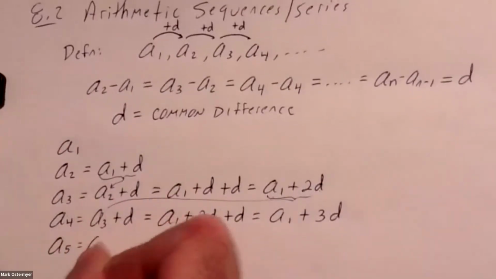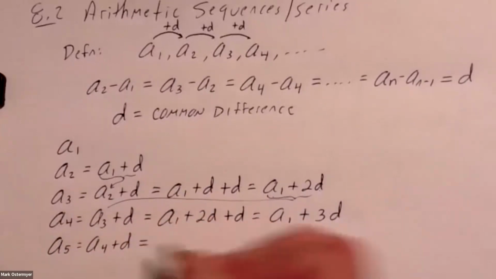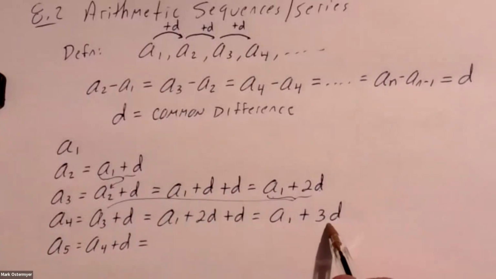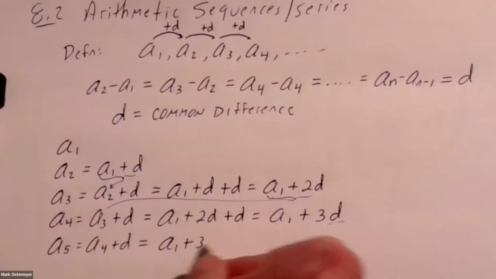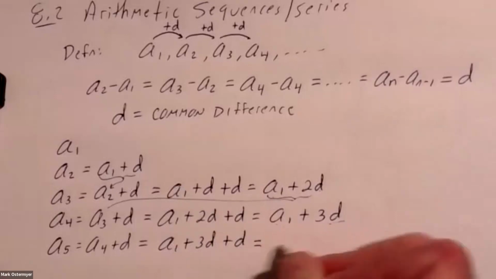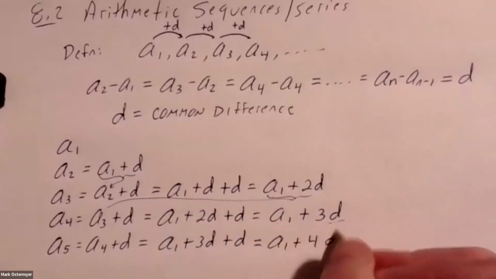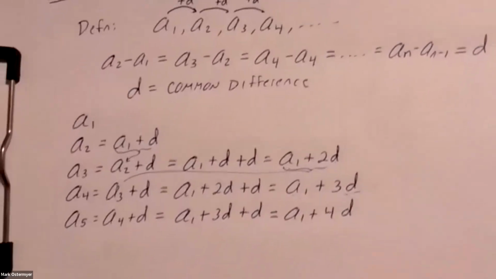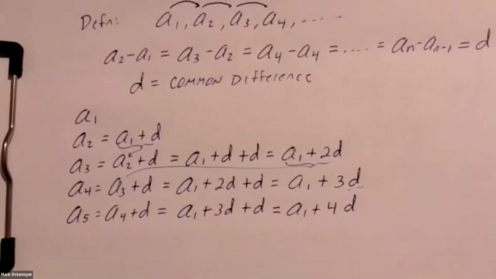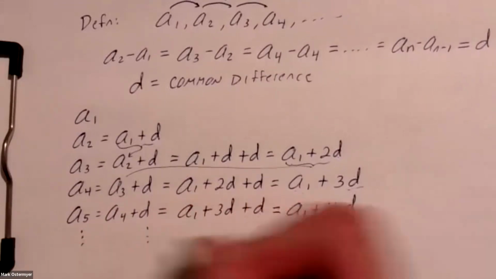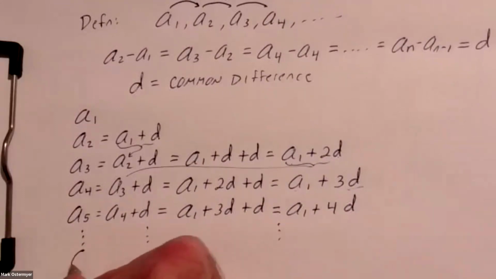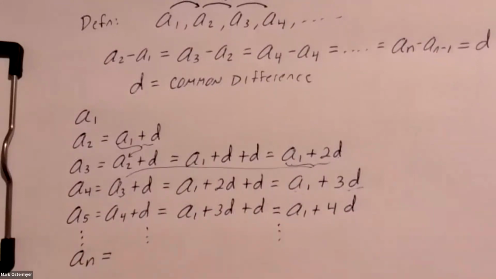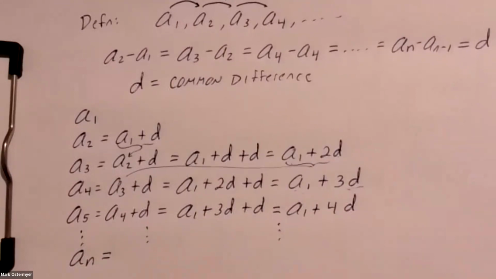The fifth term is found by taking your fourth term plus your common difference, but the fourth term is the first term plus 3 times your common difference. So the fifth term can be rewritten, after substituting this in for your fourth term, as the first term plus 3 times your common difference plus your common difference, or your first term plus 4 times your common difference. And hopefully by now we can start to see a pattern emerging. What I want to do now is take a leap of faith and write my nth term rule for any term of an arithmetic sequence.